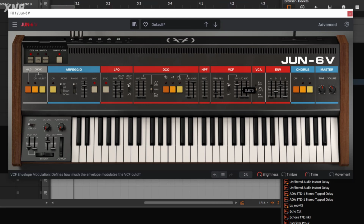And I'm going to go to the envelope. And that's what we get. So I don't want that sustain noise. I want to do just a little bit, just so we can get the right amount. Let me just go there. And that's okay for now. And a little bit of release. Okay. So the gate is going to control the amp, which is fine. And I'm going to go and do LFO. That's what I want.